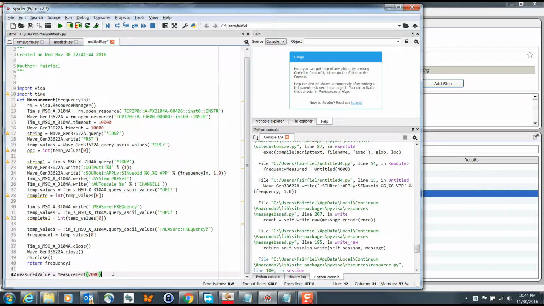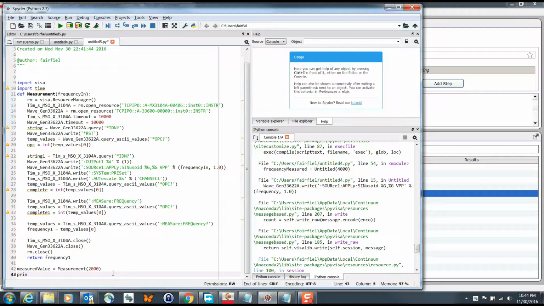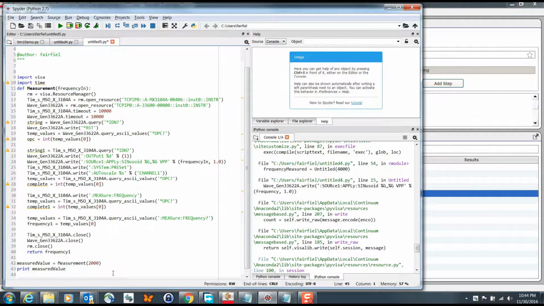Then we can print it. So then we could say print measured value. And that's it. You could say, well, let's just print that, a straight list of them, without any text around it. You can put some text. If you do want to put text with it, remember you've got to put a string around it. Well, let's do that.